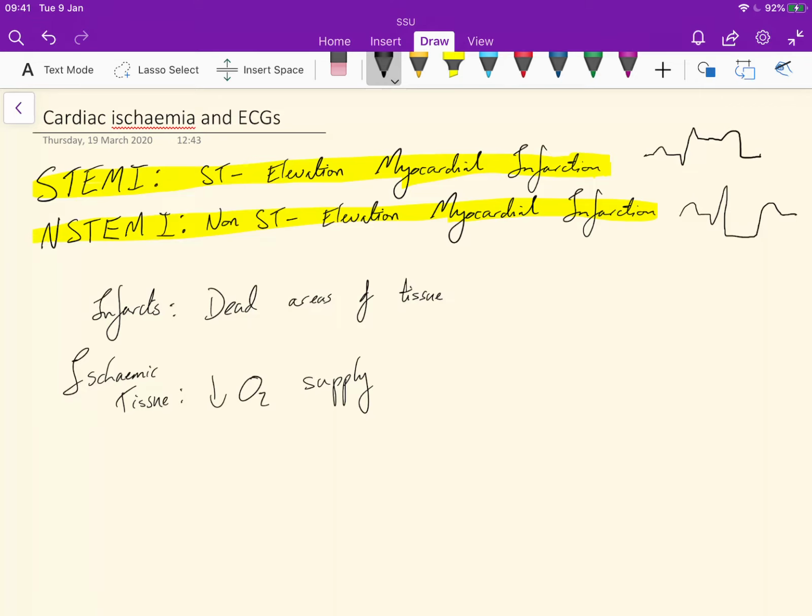Now, a little disclaimer: although we're talking about myocardial infarctions, when you see changes to an ST segment, it's because of ischemia and ischemic tissue, not because of infarcts. Infarcts are, by definition, dead, and as a result, they don't have any metabolic activity and they can't change the electrophysiology of themselves. They're just dead scar tissue, whereas ischemic tissue is still alive, it just has a reduced oxygen supply. So even though we're talking about myocardial infarctions, we're actually looking at myocardial ischemia.